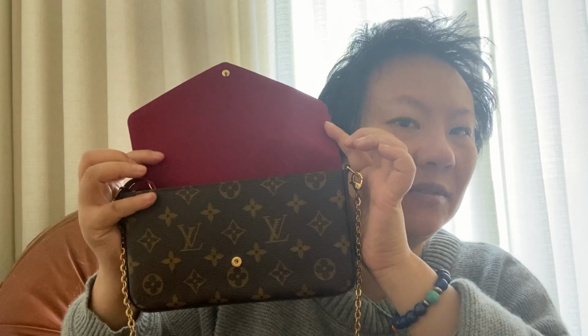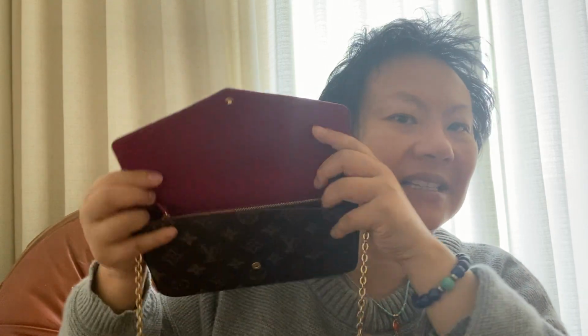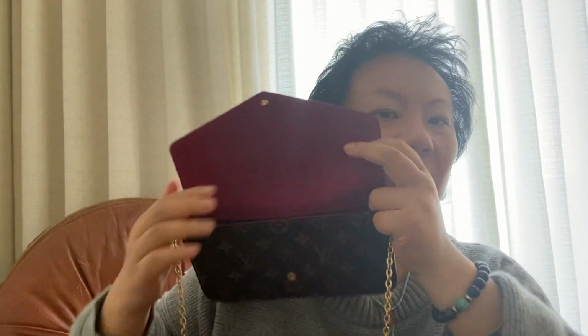It can fit the iPhone Max, the really large one, because it's long enough, but that doesn't leave a lot of space for anything else. I guess you can just take it out, not even have this, and just have your phone, your keys, and maybe a credit card or a card holder.